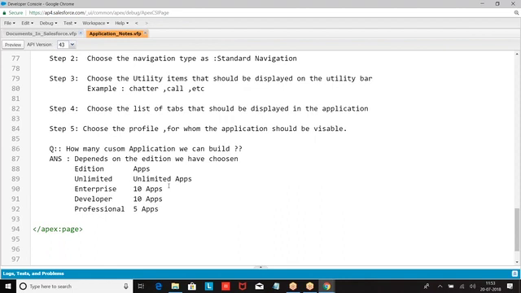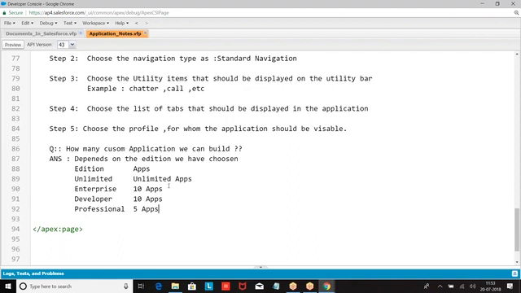In both cases, choose the logo. In Classic, we have to upload the document into the document object. The logo should be inserted into the document object, then only we can use it in Classic. In Lightning, it is not like that. Straight away choose the image from your computer. Then in both cases, which profiles can see, which tabs are visible. Right? Are you getting my point?